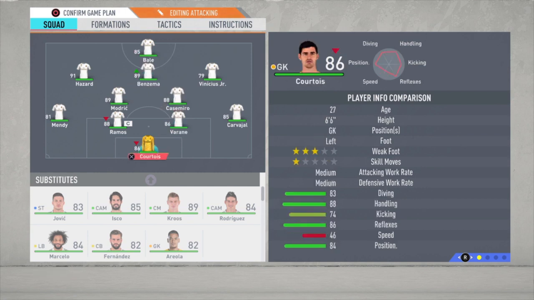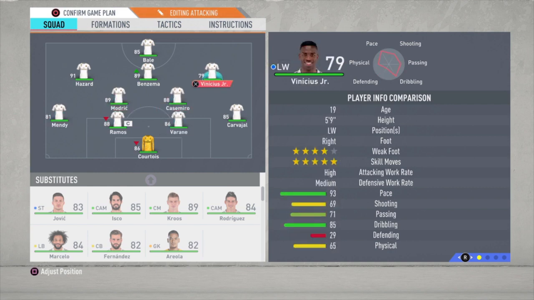Courtois, all the players are the same, not other players, but Courtois is the goalkeeper, Carvajal right defender, Varane, Ramos center backs, Mendy is the left defender, Casemiro and Modric central defensive midfielders. Vinicius Junior is the right attacking midfielder. Benzema is the central attacking midfielder. And Hazard is the left attacking midfielder. Bale is the only striker.